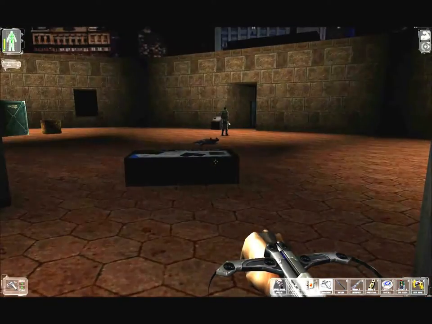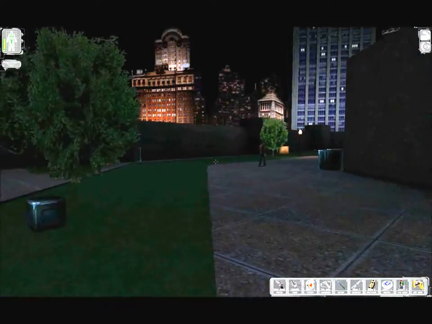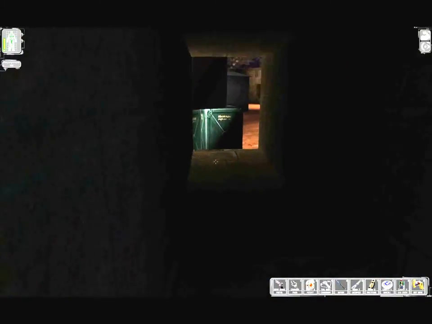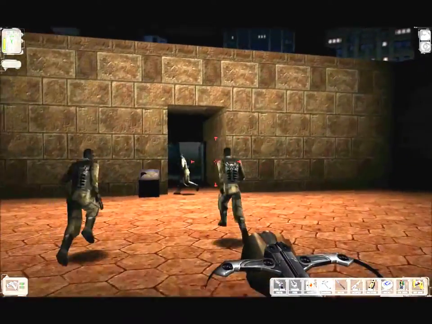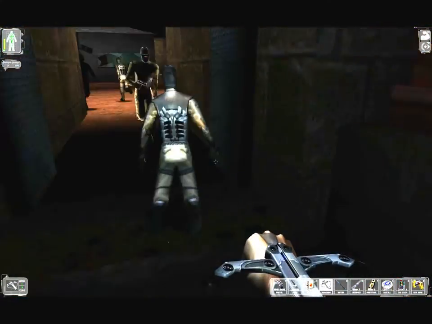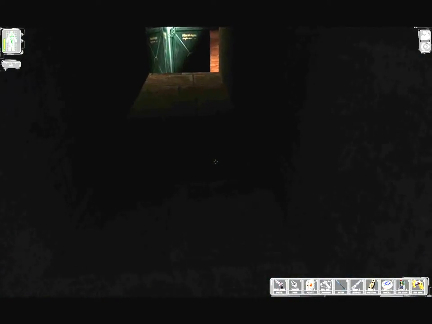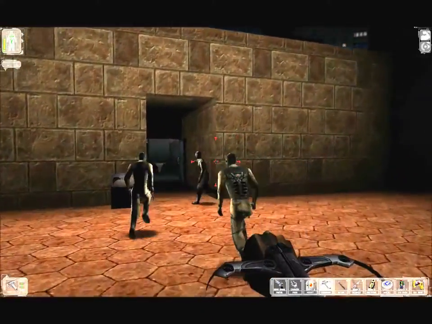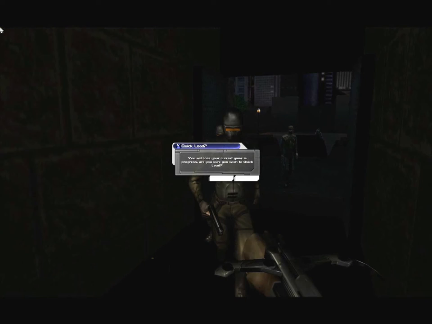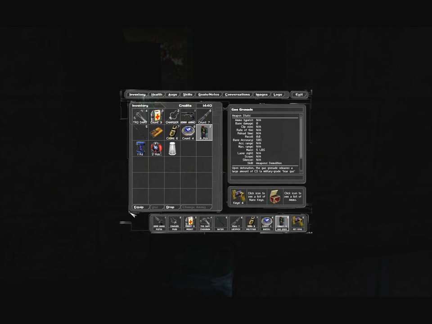Oh, nope. That triggered a fight, too. Let me see what I can do about this. Who was that? I didn't see. That was what I didn't want. Alright, let me think about this. One of my gas grenades might do the trick. Let's try that.